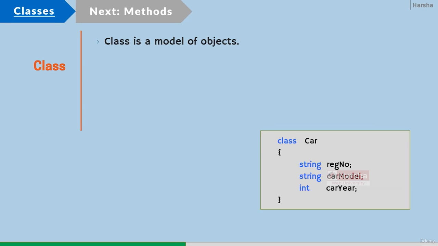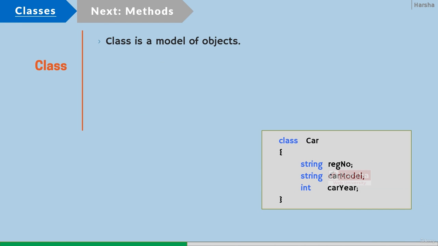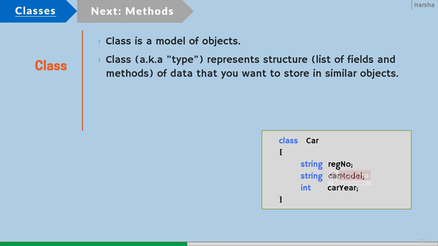So what is class? A class is a model of objects. A class is a type of objects. So in the example of car insurance, John is an example of customer class because he is a customer. That means there may be other customers, for example Alan or Anna. These two are also objects of customer class. So class is a type of objects, but class is not a collection of objects.